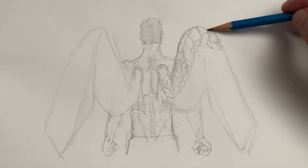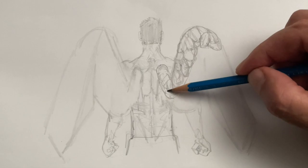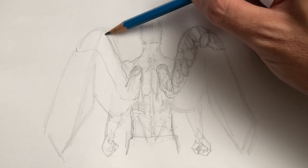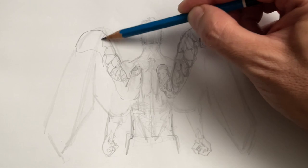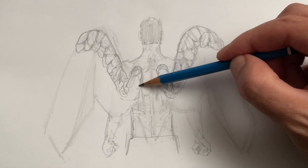They just cover the top curves. By the way, each of these wings will be three layers of feathers, and each layer that you put gets longer and longer — you'll see this in a moment. I'm going to do the same thing on the other side, just drawing these very loose feather shapes that are short. Try to think about them like they're ovals, but maybe with a little bit of a point on the end — short and wide. As I move on to the second layer of feathers, I mark them out with a rough line.